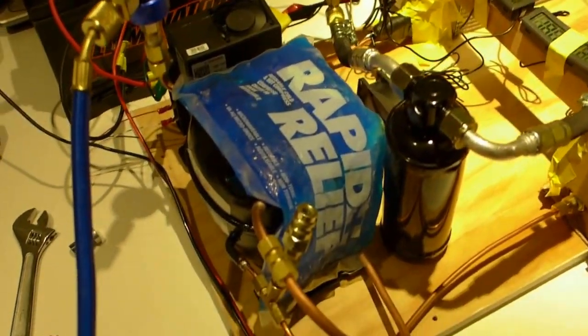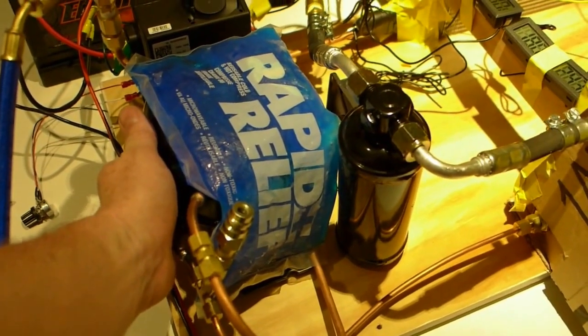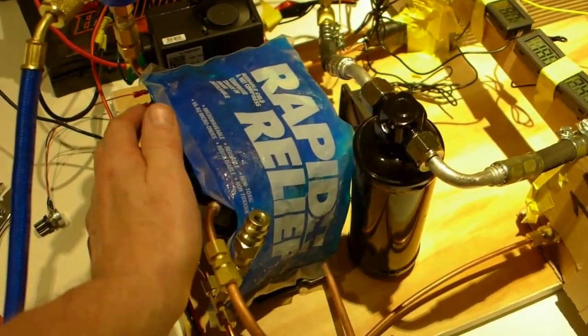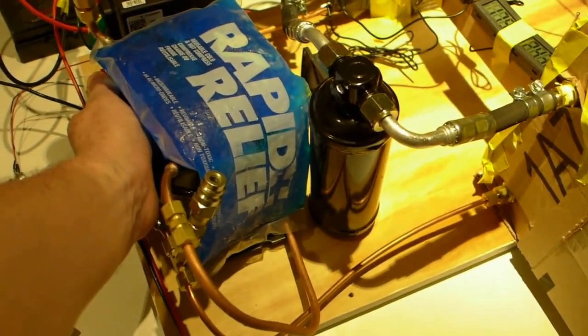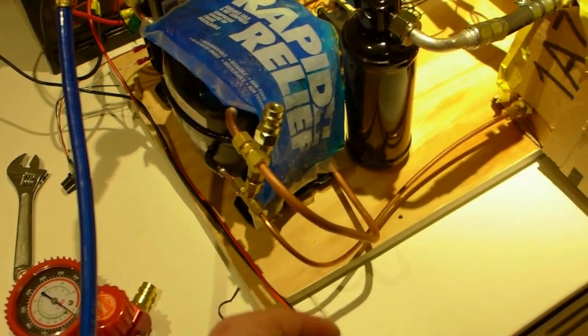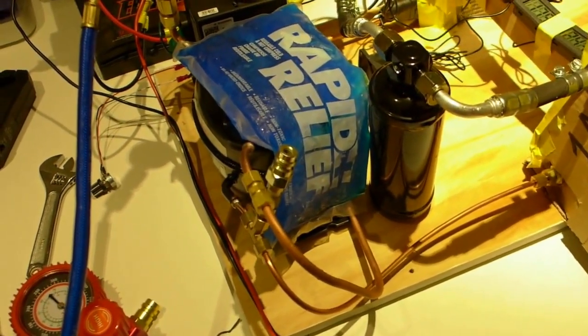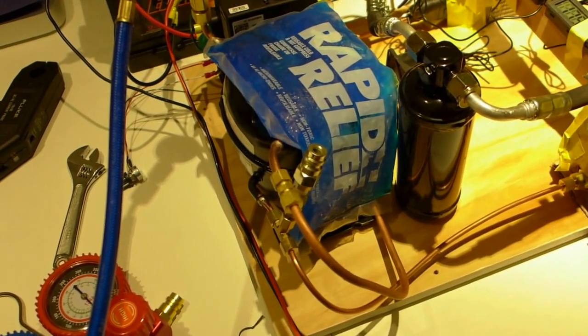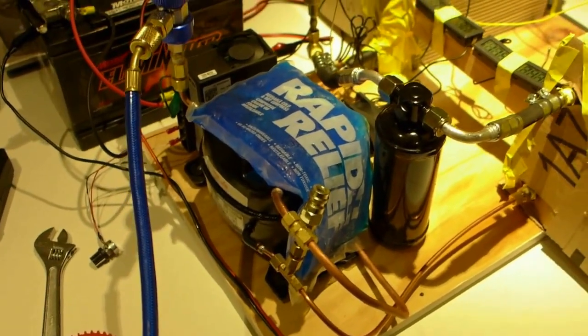So six and a half degrees Celsius differential air temperature. And now what I'm trying is because I realize that I've been running the compressor a long time, it's really quite hot. And so I'm just trying to use some ice to cool it down and see if that makes any difference. And also, I'm going to just see if I'm making the condenser more efficient as well, whether that helps. So those are the two things I'm playing around with now, just to see if I can squeeze just a bit more out of the system.